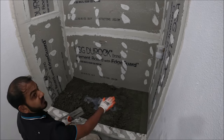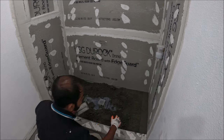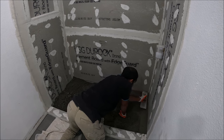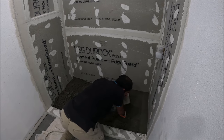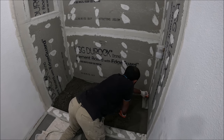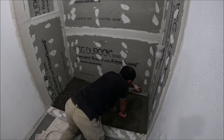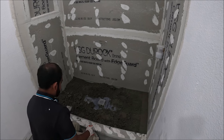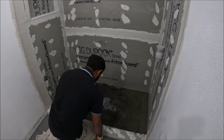So you want to make it level because that's going to help your tile when you're tiling also, the floor and the wall tiles. Once I finish, I'm gonna work on the back side now.